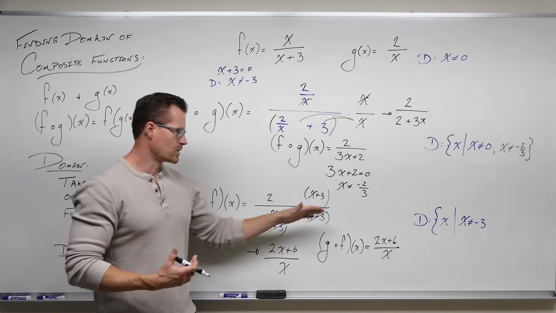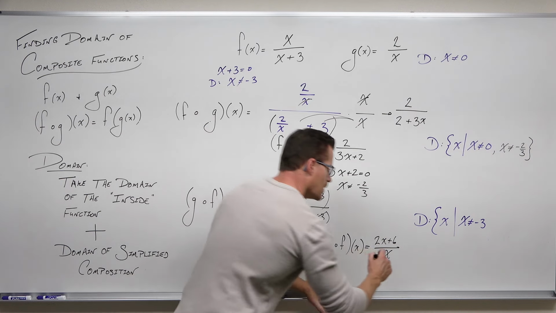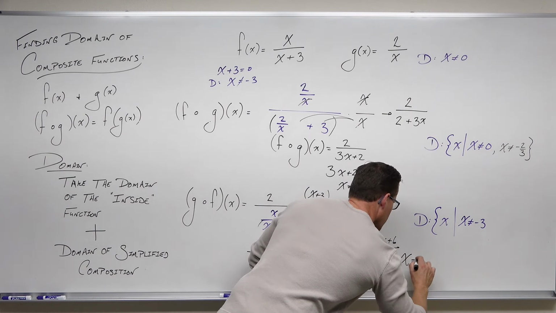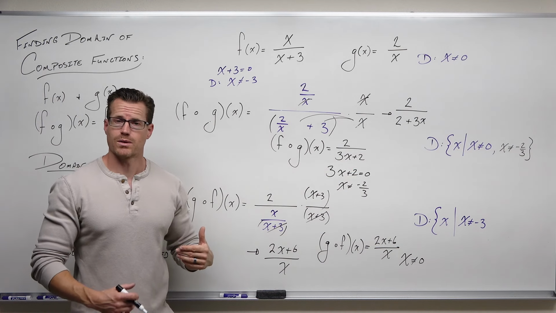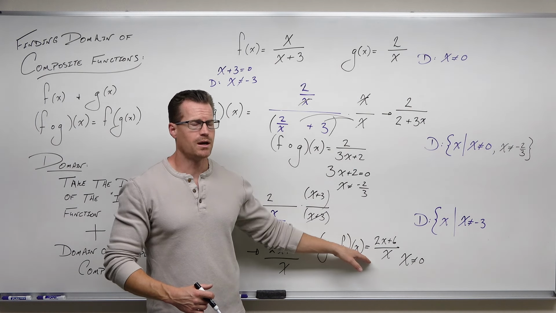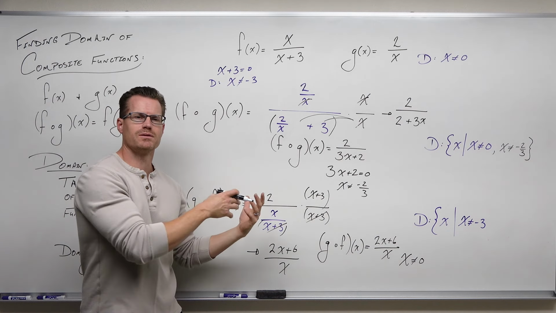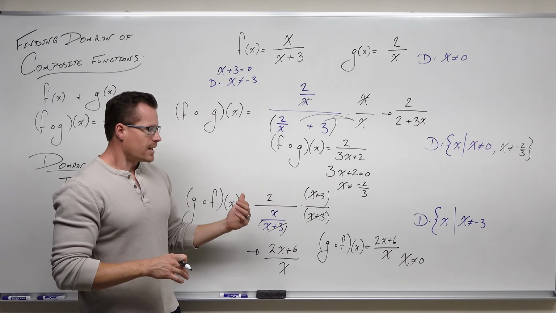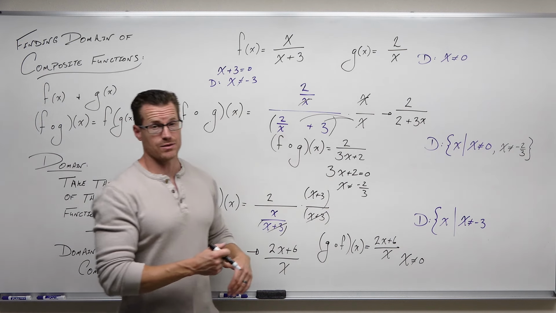This one's pretty nice. We look at this and say, hey, if x equals 0, if our denominator equals 0, that's a problem. That would create something that's undefined. So I'm going to combine that with the domain I already have. Notice how it looks like you could plug in negative 3 and be just fine. The only reason we have that is because this came from the inside of our composition, and we can see that we need that to be the case to even simplify this composition. And so we're going to add something else to it. We say, hey, we had that, but we also can't allow 0.